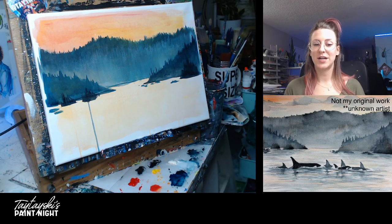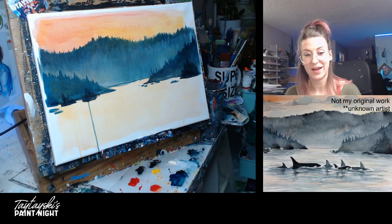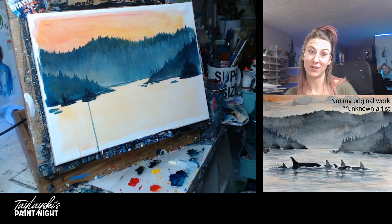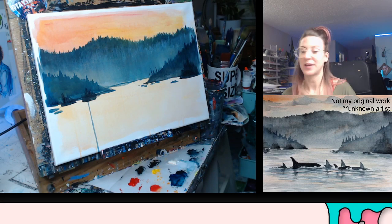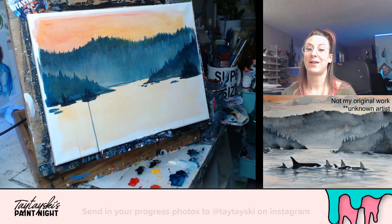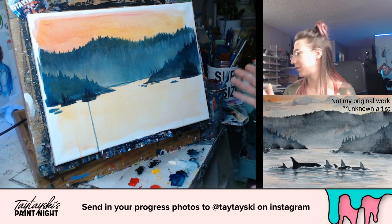It's time to paint some water, and then we're gonna pop that orca. Right when I said pop that, I was thinking of obviously the lyrics to a song that I can imagine you guys know what I'm talking about. Right in this little garage is what I was gonna say. And then we'll pop those little orcas right in there, okay? So what's happening now is, let me change your water, no problem. You can all do a water change if you wish.